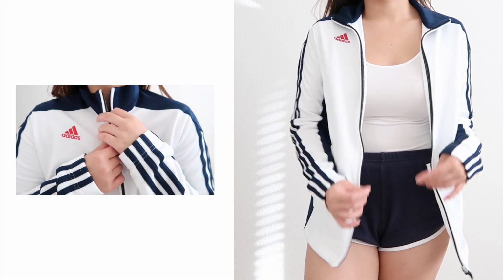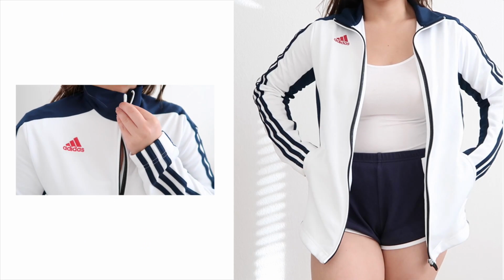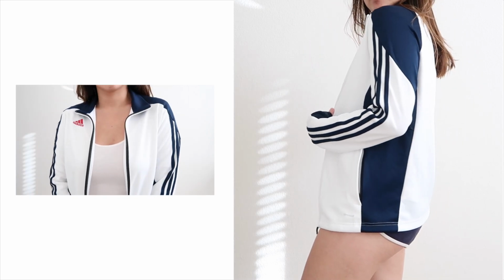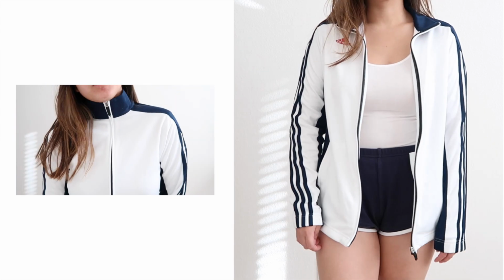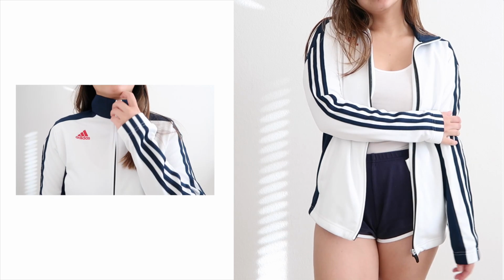When I was in Portland and I was holding the two jackets up, I actually really liked this one more just because it's more along the lines of my color palette, and I just feel like it has a more chic look to it than the other jacket, which is a little bit more sporty, which is why I ended up getting both, because I felt like I could wear them for different things. I feel like this one's a little bit more versatile than the other one.